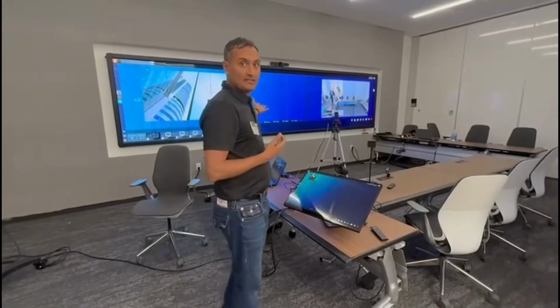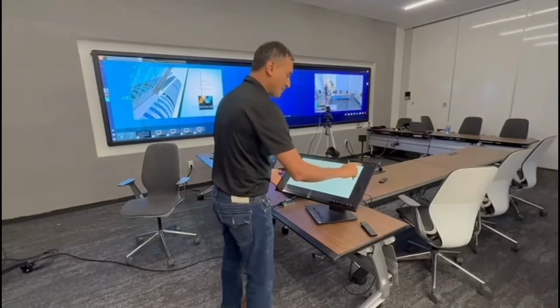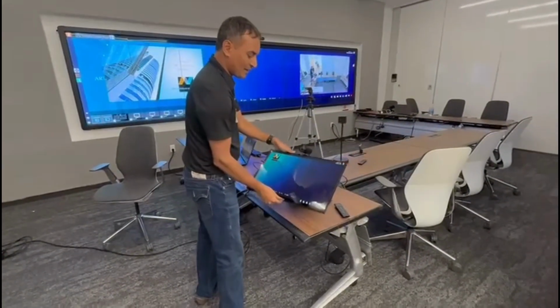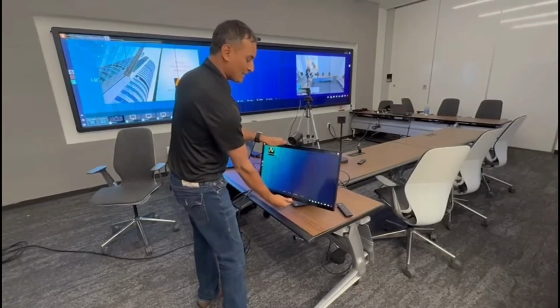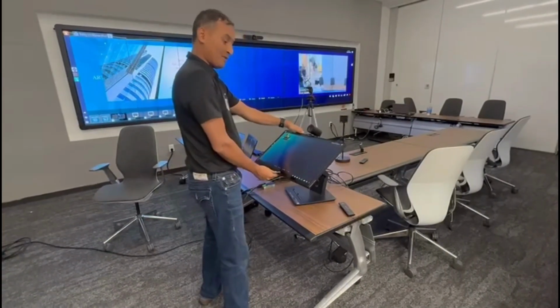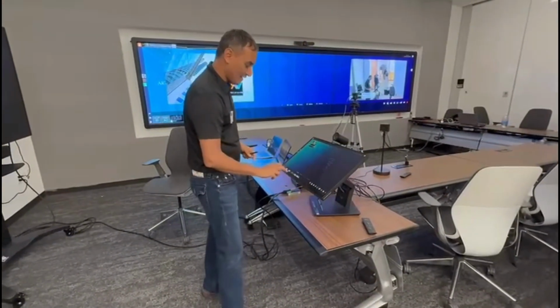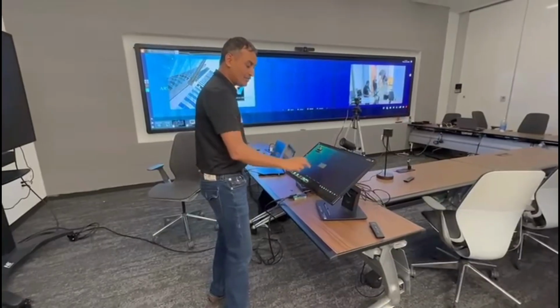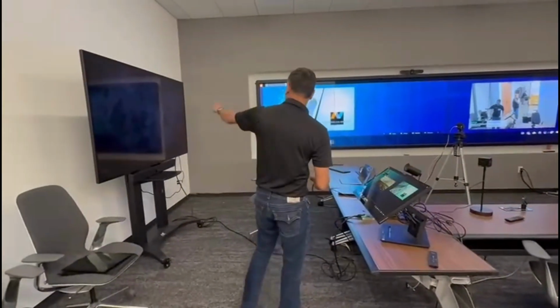So not only is Reactiv great on large video walls, we actually have great desktop solutions. So for example, this is the hub, which not only tilts, it's ergonomically very comfortable, even for a standing desk, and I can ink and write and interact. So what I use this for is I have the ability now to take this content and show it here.